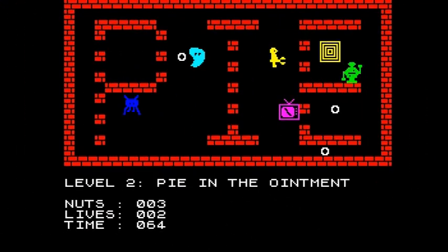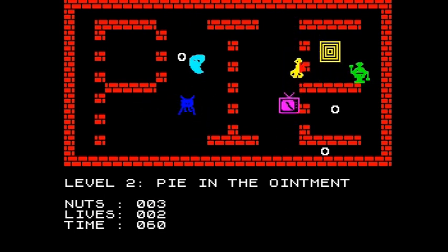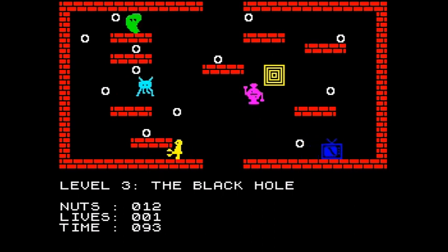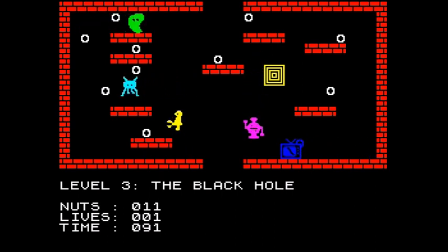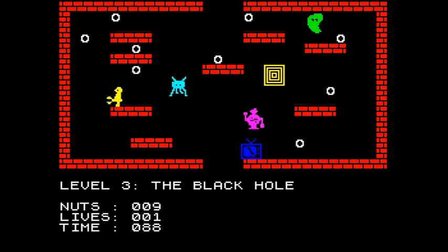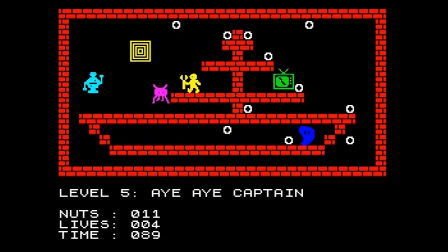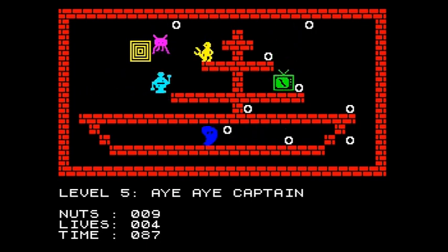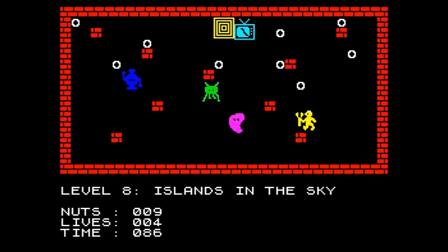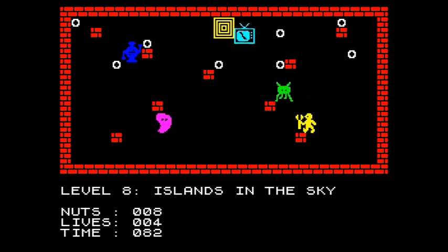This isn't a frantic, chasing, dodging game — it's more of a thought game. You have to work out the best route to get something, and some of the screen designs are quite clever. The sound is very minimal, only playing when you collect a nut or die. The controls are smooth and responsive, and if you like this type of game and don't mind the basic graphics, I think you'll like this. The game contains only eight screens because it was the first in the series, with the other games being called SID Spanners 2: The Slackening, SID Spanners 3: The Nuthouse, and SID Spanners 4: Time Loop. Each of these games expands on the first, giving you more gameplay and more screens to explore.